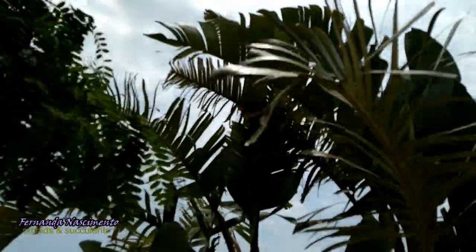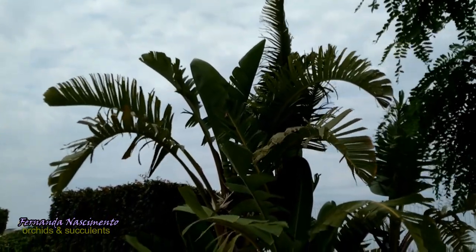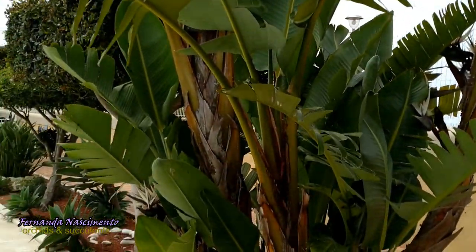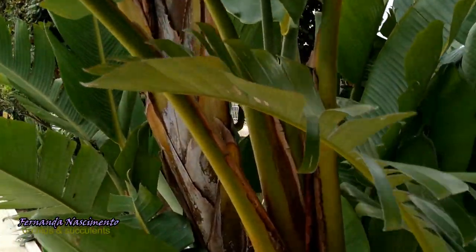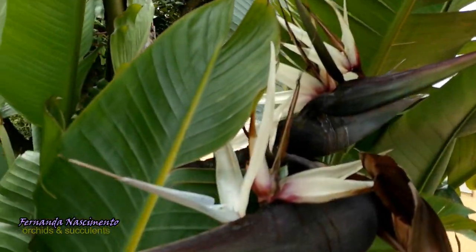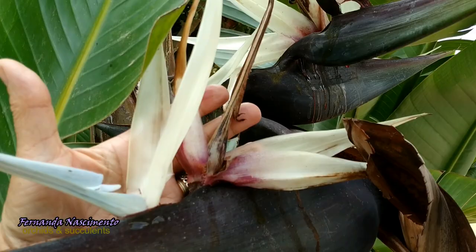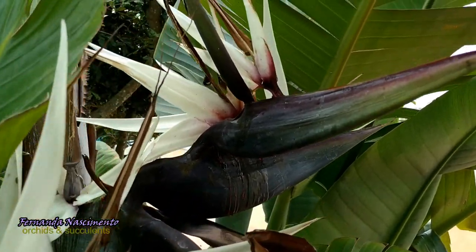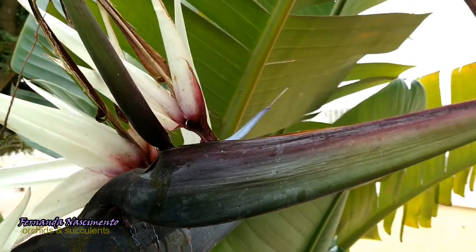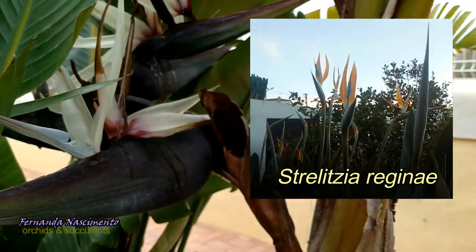But in spite of its resemblance, this is not a banana tree. This one belongs to the genus Strelitzia, commonly known as bird of paradise. My friend brought it from Madeira Island about three or four years ago, and I remember seeing it very small in just a plastic bag. There are several plants in this genus Strelitzia, and this is certainly different from the usual Strelitzia reginae, both in size and color of the flowers.